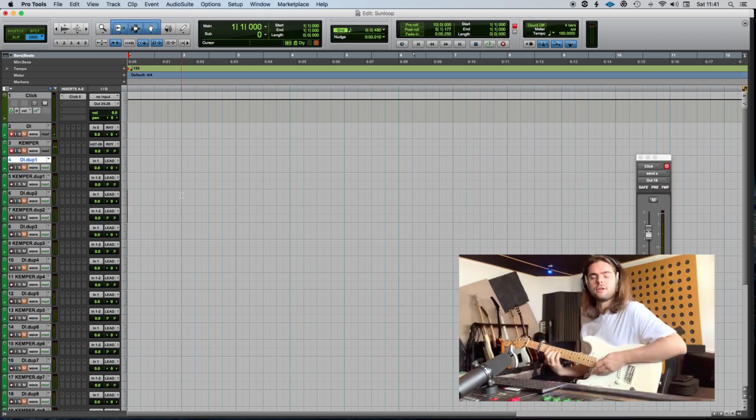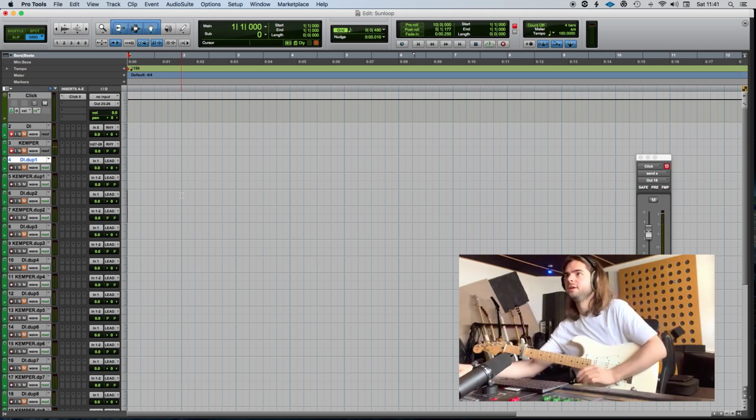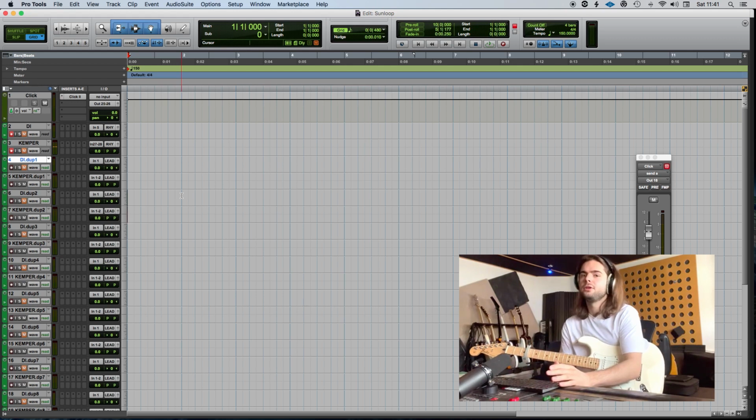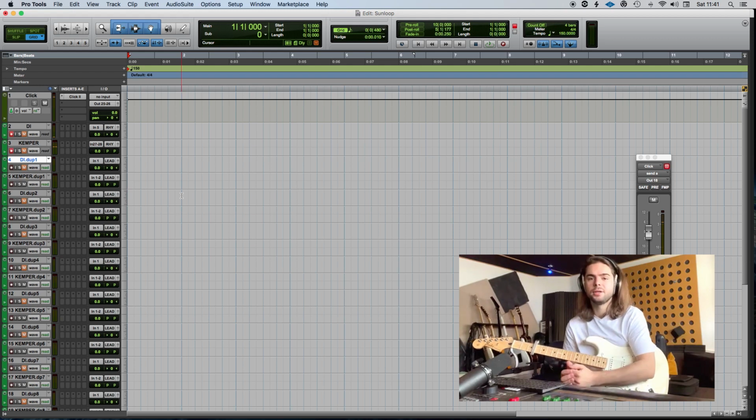Something along those lines. So I think let's put our first loop down and see what ideas start to flow from it. As I said, we're going to do 4-bar loops. I set the tempo to 150. I thought that was quite a good speed. It gives us a lot of wiggle room there. We can play fast over it. We can play slow over it.